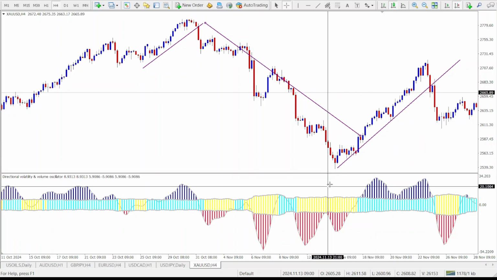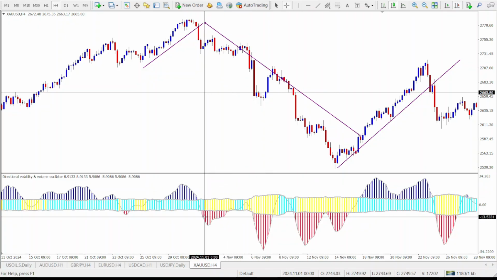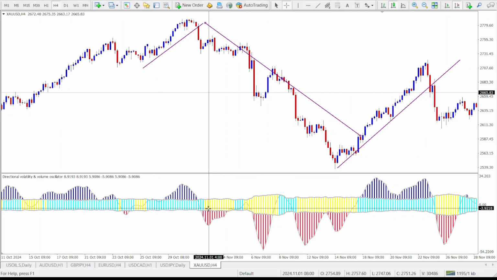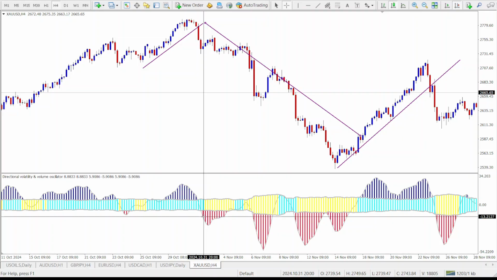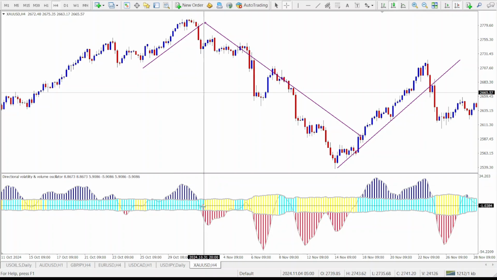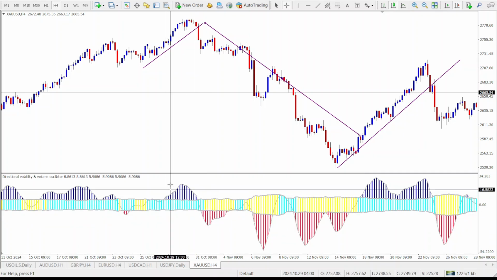The reason why it gives precise entry points is because when the bar forms, it's a time to enter. In as much as it's not like it's going to tell you a precise figure where you should buy. No, it doesn't do that. But the precise entry point I'm referring to is that at the formation of that histogram bar, whether it's a red color for a bearish move or a blue color for a bullish move, once the formation of that histogram bar happens, then it's a time to enter. All right, it's a time to enter a sell when it is red and to enter a buy when it is blue. So basically, it is as easy as that.